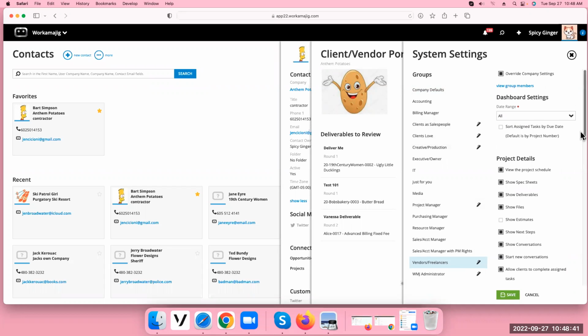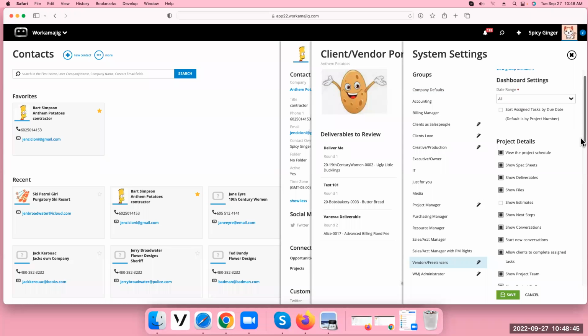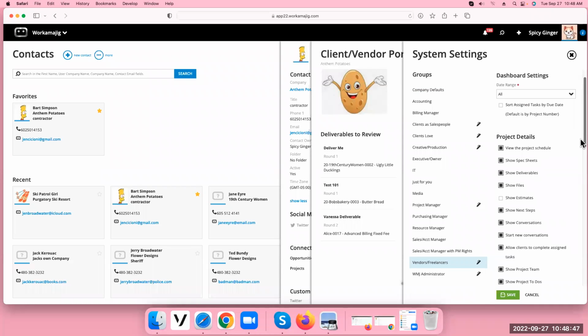So the first thing to note is you should do this. If you're going to go to the trouble of setting this up, you probably want to have separate restrictions based on the security group itself.